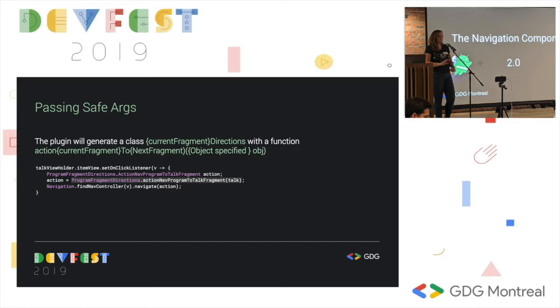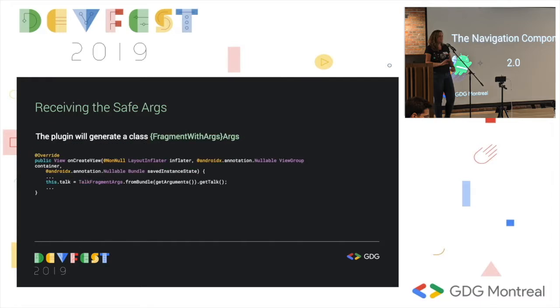It's like the arrow part in the graph, so it knows that it needs to go to the next screen, so I don't need to recreate everything and find the ID of this action. It's already there with the action nav program talk. So yeah, this was kind of the old way of sending information, and you don't need that anymore. You will be obligated to pass a talk if you specify one.